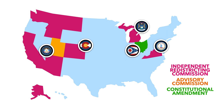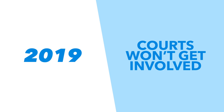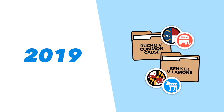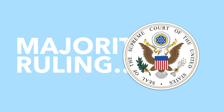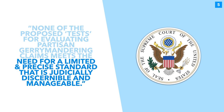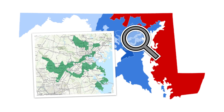Anti-gerrymandering activists have been forced to resort to ballot initiatives because the courts are unwilling to get involved. In 2019, in response to two consolidated cases — one about Republican gerrymandering in North Carolina and one about Democratic gerrymandering in Maryland — the Supreme Court ruled five to four that gerrymandering was non-justiciable by federal courts. This means each state's courts will have to decide for themselves. The majority ruling stated that none of the proposed tests for evaluating partisan gerrymandering claims meet the need for a limited and precise standard that is judicially discernible and manageable — essentially, there was no objective measure for when a map was being overly gerrymandered.